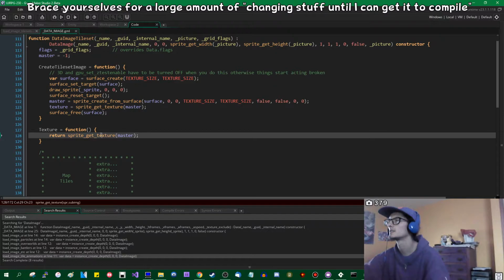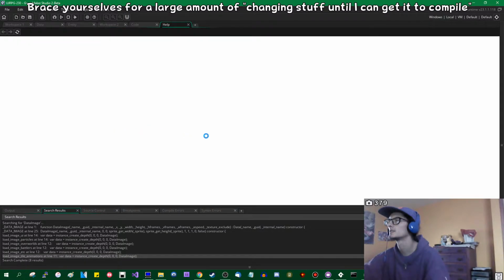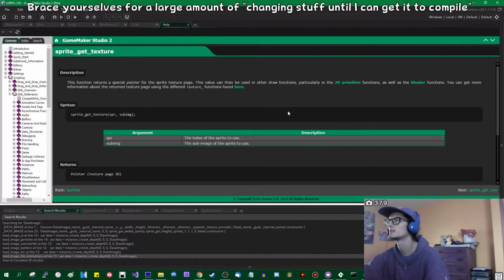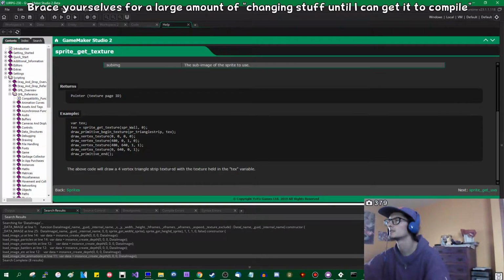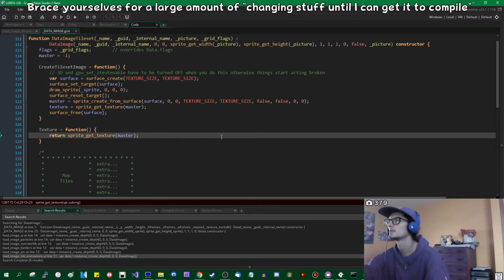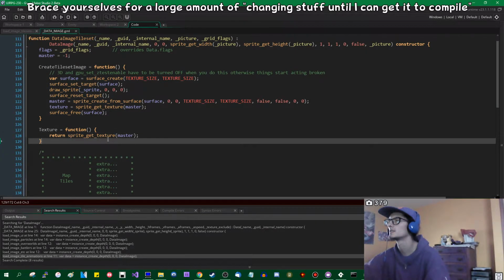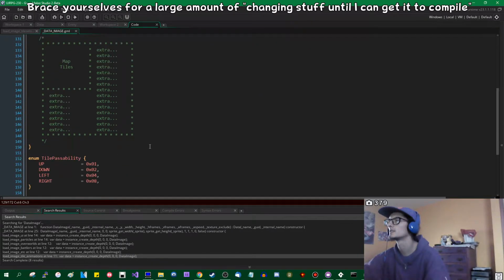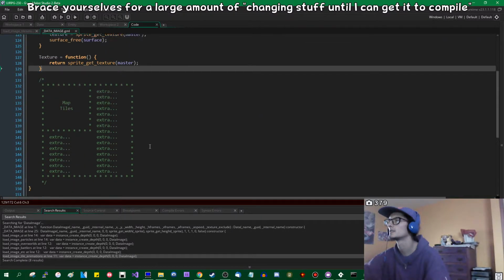What does this return if it's an invalid sprite index? I feel like there should be like information on exceptions in the documentation for if you try to get the texture of an invalid sprite or something. I think it'll reject it.